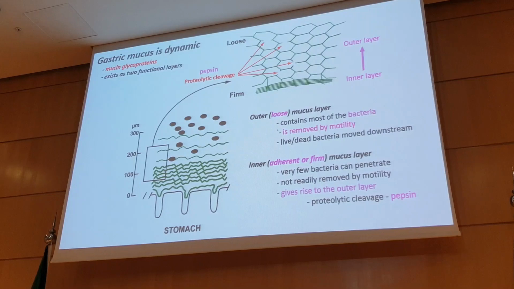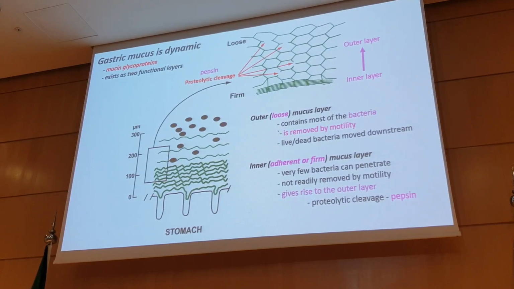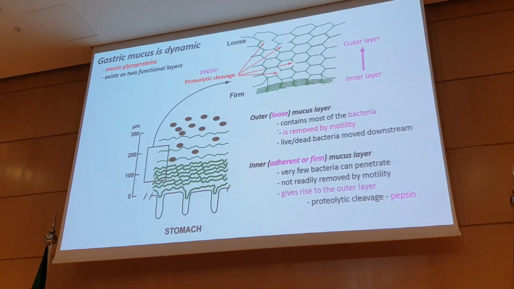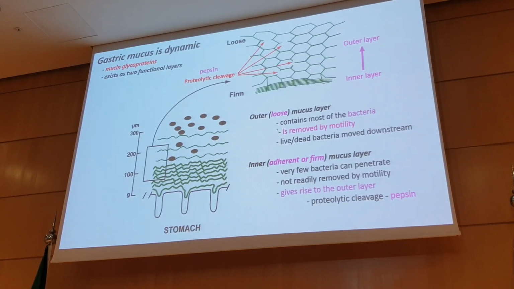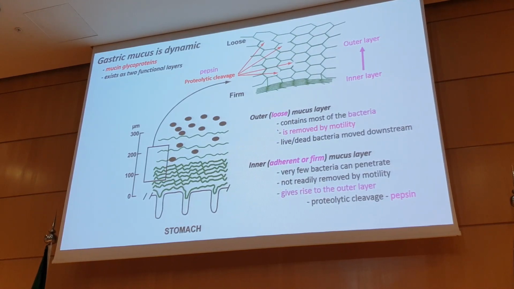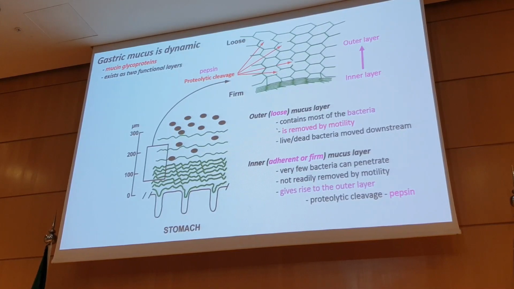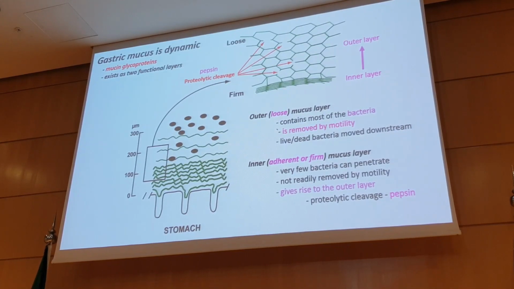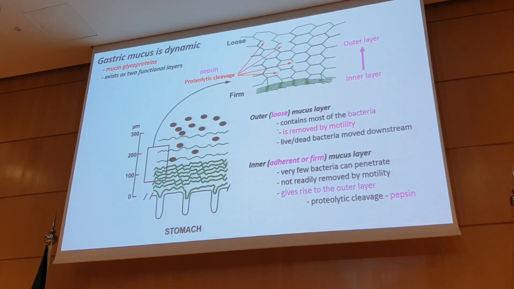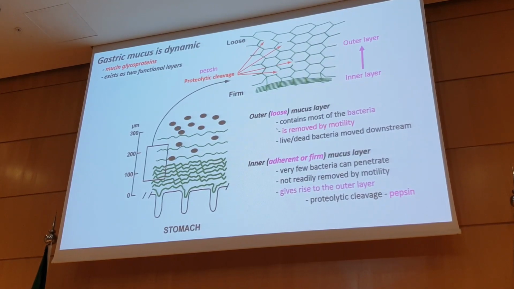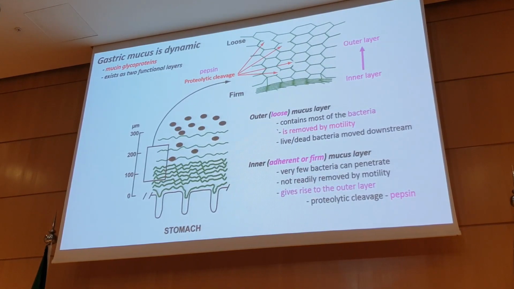And your bacteria like mucus, okay? Because it's a glycoprotein, sugar protein, so they enjoy it. But the dynamic nature is, I think, something important that you ought to know, because you don't just rip off all the mucus and there's nothing there. It's a system that as soon as mucus is removed, more is secreted, okay? That's not a problem, unless you stop your goblet cells in the intestine or mucus cells in the stomach.